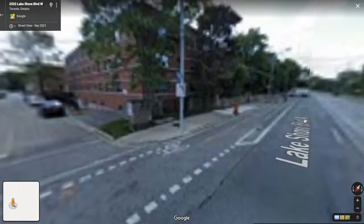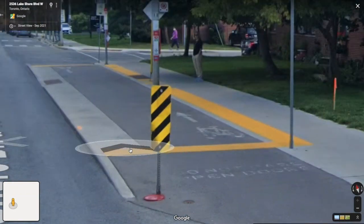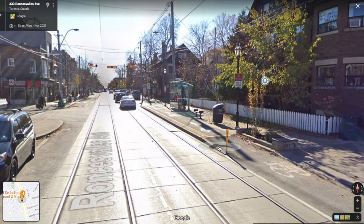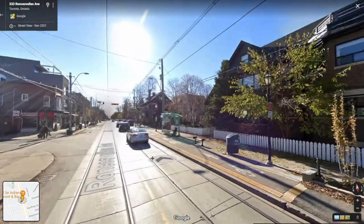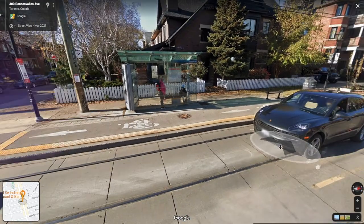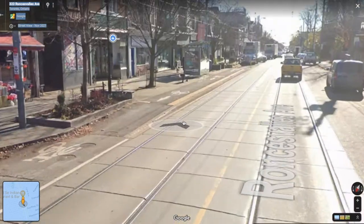So, most recent designs in Toronto have improved on this with a raised platform for cyclists. This is definitely an improvement, but it's not the most ideal. It basically replaces a dangerous conflict point of buses merging across cyclists with a dangerous and very inconvenient conflict point of cyclists crossing pedestrians who are boarding and alighting the bus. It also encourages pedestrians to wait in the cycle path. In some cases, even this design is made to be more dangerous than it even has to be, like on Roncesvalles, where after most streetcar stops, cyclists are basically dumped into the back of parked cars, forcing them to make quick movements into an active lane of traffic.